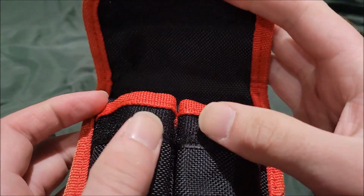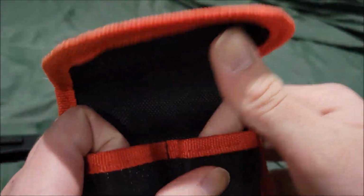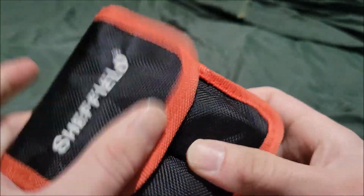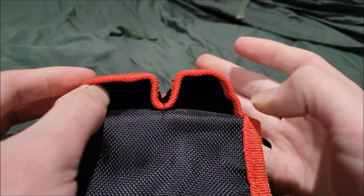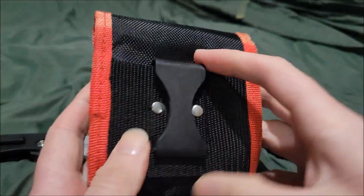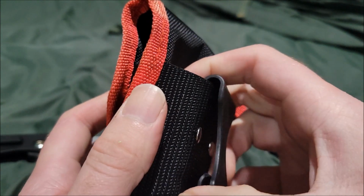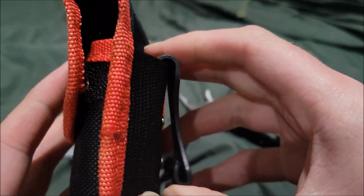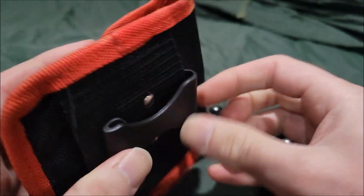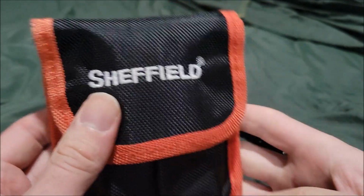Got a Velcro on this side, and a flap to it, with two holes, one for the multi-tool and the other one for the replaceable blade. Got a big old plastic piece on here that actually could be used as a clip, and also a loophole in there.